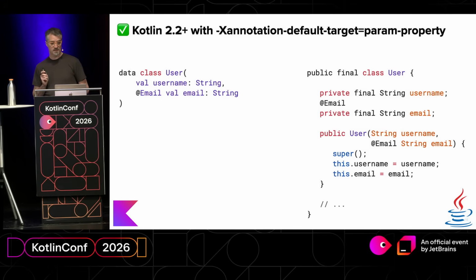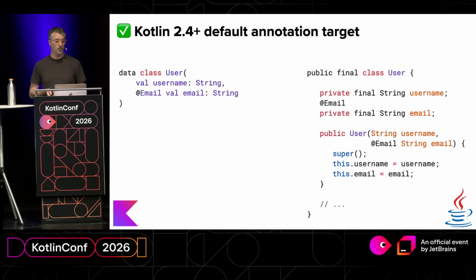And the good news is that with Kotlin 2.4, this is the default. So as of Kotlin 2.4, you have nothing to do. Just upgrade to the latest Kotlin 2.4 version, when that will be final, and then you will just be able to use @Email or whatever Jackson, Hibernate Validator, or other annotation. It will work out of the box. So that's pretty cool to see the Kotlin team solving this kind of Java interoperability issue, where basically there was no really good solution out of the box. So pretty cool.